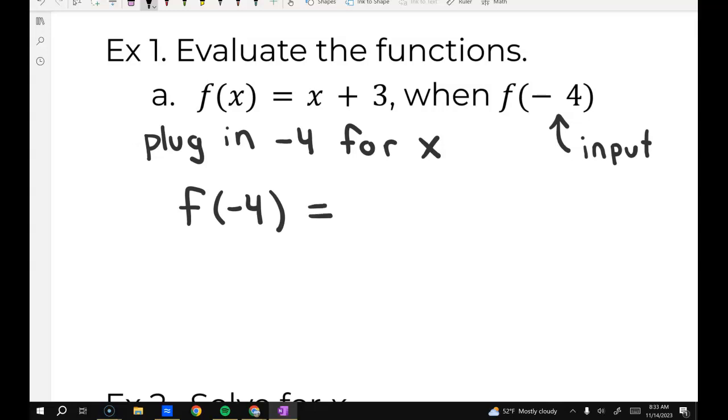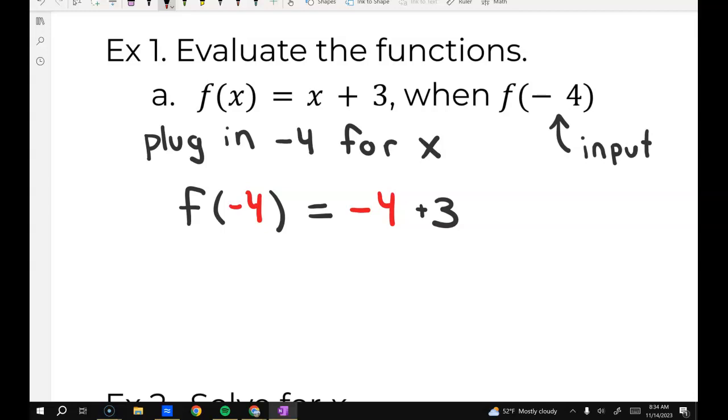And now instead of writing that f in there, since -4 is our input, and this is our input too, this x value, we're going to substitute in a -4 for x. -4 plus 3. I'm actually going to change this. I'm going to try to keep it color coordinated so you know what we're talking about.